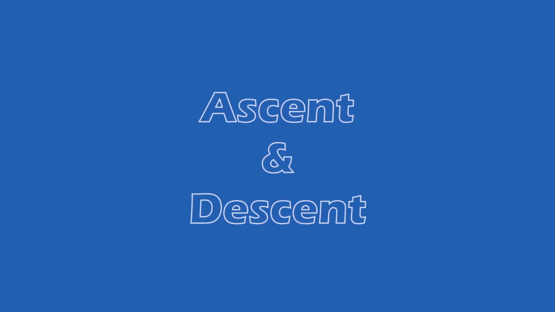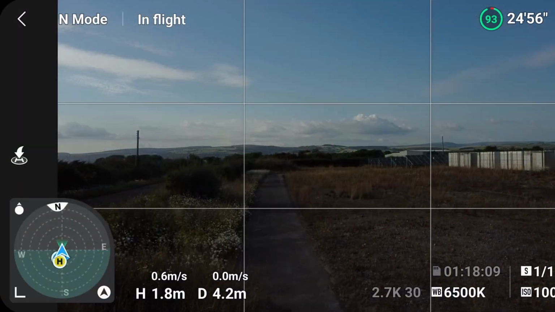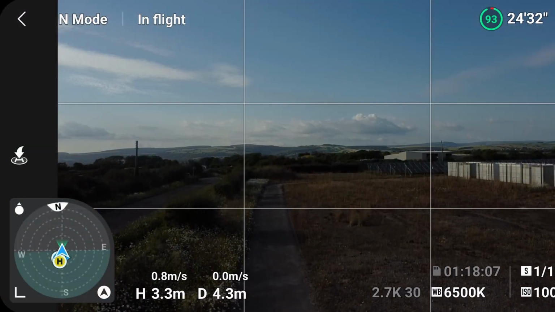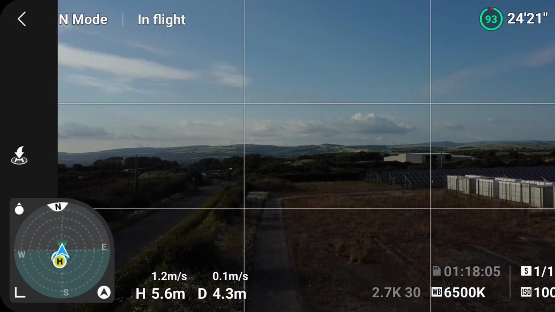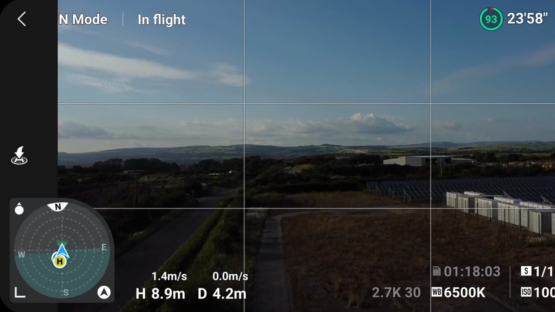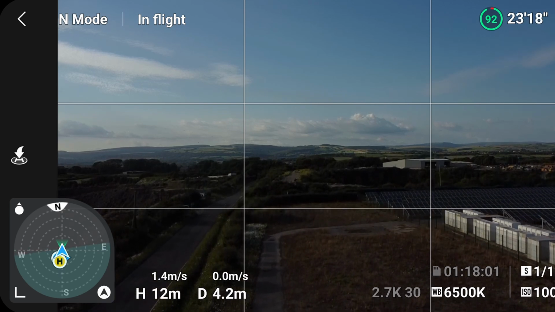Okay, so with the drone hovering there just above the meter, what you can do is on the left control stick, if you just push forward, the drone will then begin to ascend. Now again, it just gives you the opportunity, with a little bit of altitude there, to get used to the controls, working out what they all do.